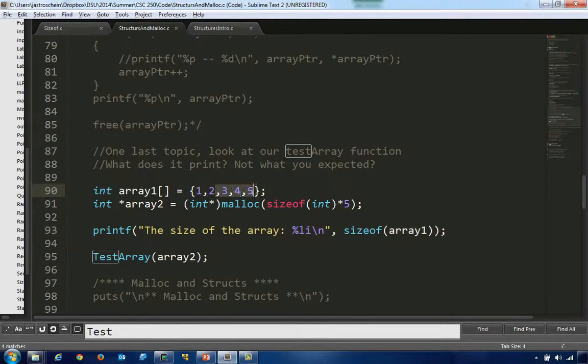If I commented out 3, 4, and 5, or got rid of them, well, in that case, it is still a 5-element array. Well, let's say I added this, okay? I'm still declaring a 5-element array, even if I only initialize 2 of the elements' values to something other than 0, it's still going to be 20 bytes.